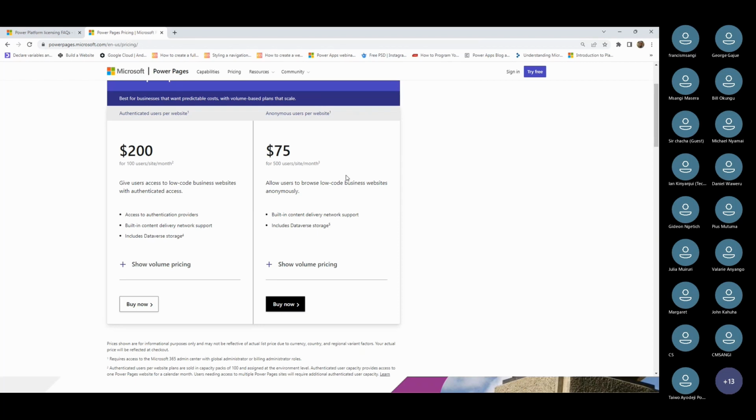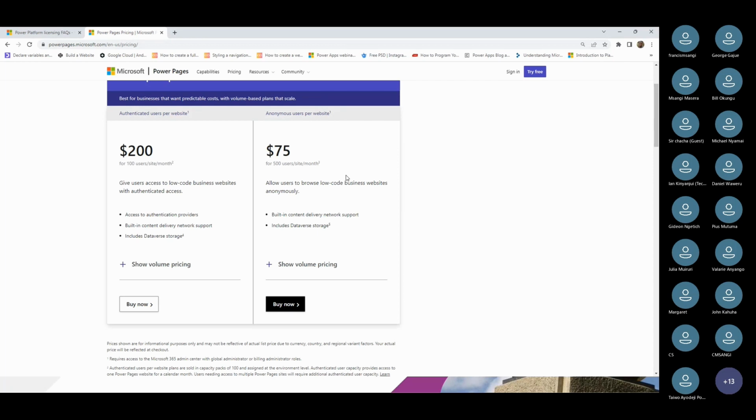When you have a subscription and your resources are exhausted, it prompts you and allows you to increase. So at first you register for 100 users, and then the system monitors you and sees that you always have 50 users.